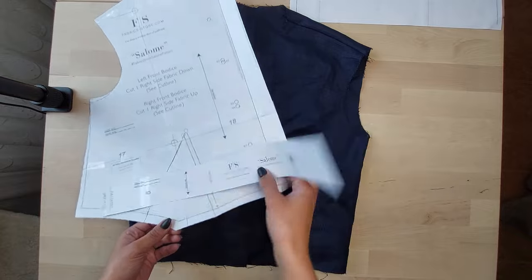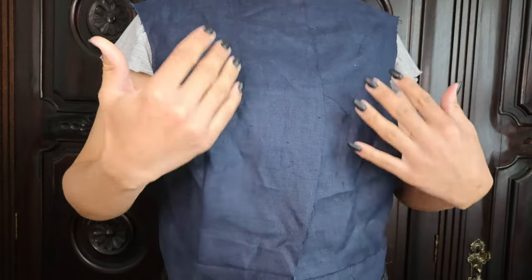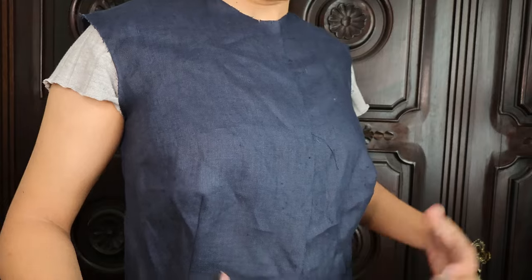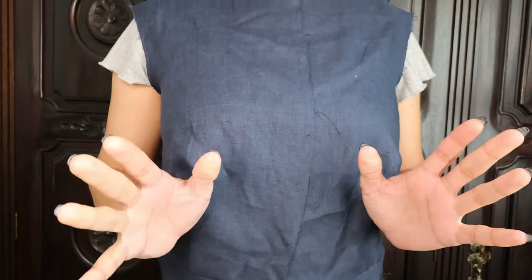So I'll proceed now and show you the second issue. I hope there is enough lighting for me to show you the second issue. I have the bodice on. I hope you can see these darts. They are in an awkward spot. They are really pointy in this fabric, which, you know, is not the best look.